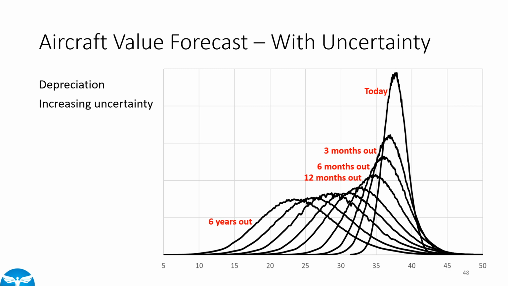Another way to illustrate this uncertainty in your value projection is to look in the other dimension. This is the value of the aircraft here on the horizontal axis. This is today, the current value, and you're not absolutely sure, so there is a distribution that is quite narrow because you have a relatively good idea of what the value is. Then as you go out in your forecasting horizon, the expected value will go down, so you see this moves to the left, but most importantly, the standard deviation, or the width or dispersion of this distribution, becomes flatter and flatter, and 6 years out it's quite flat, because you're more and more uncertain about where the value is going to end up.